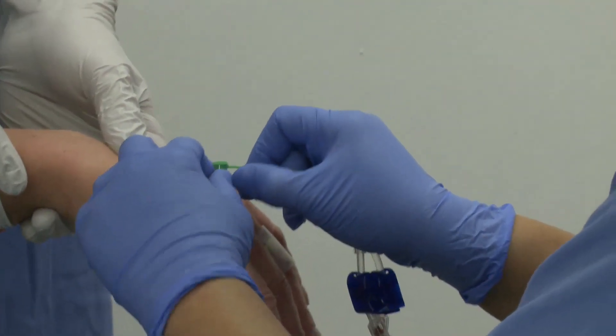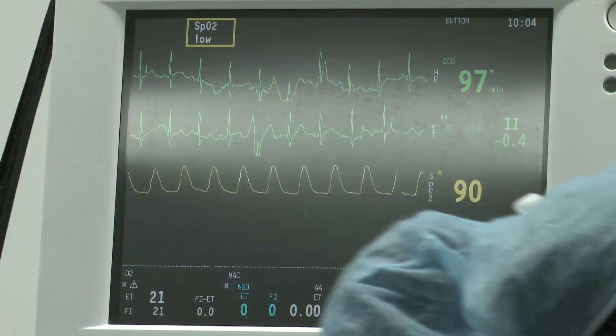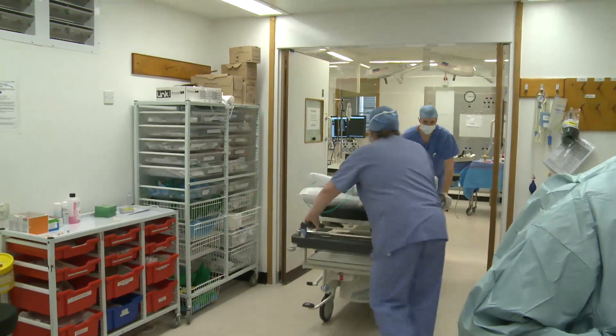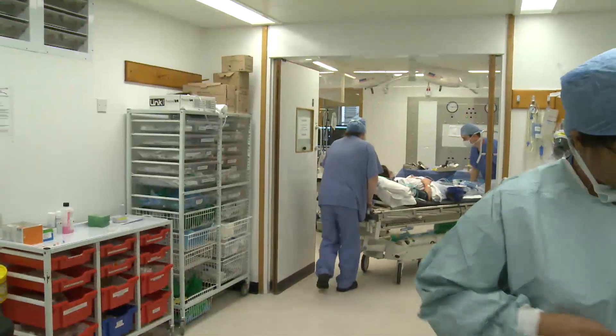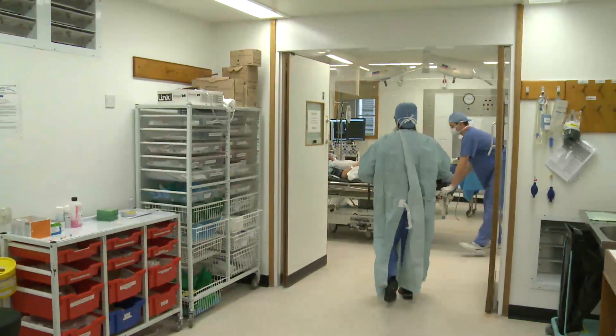Also, some patients who've got fragile hearts — a general anaesthetic does protect the heart during the operation. They won't be prone to get a very fast heart rate, and you can control the oxygen input to the patient, so you can make things very stable during the operation with a general anaesthetic.